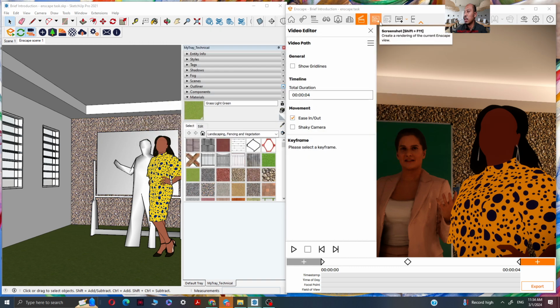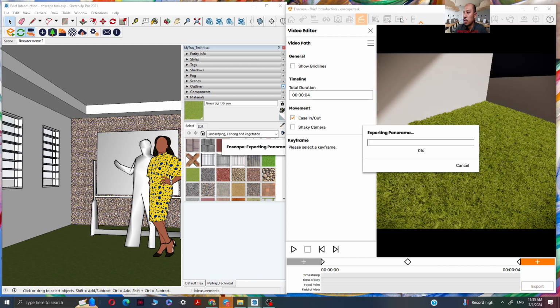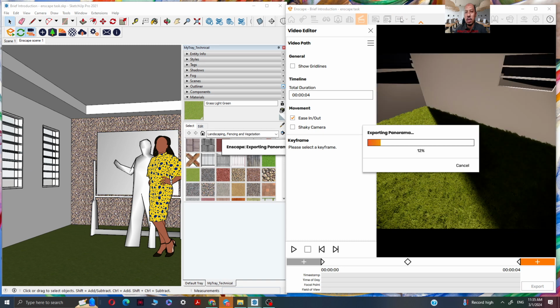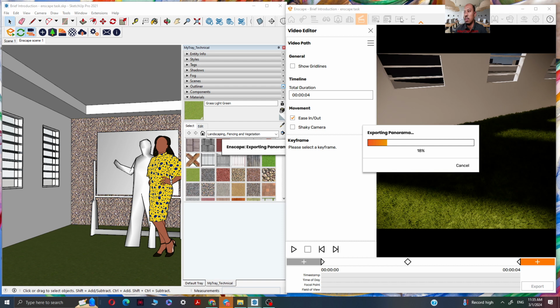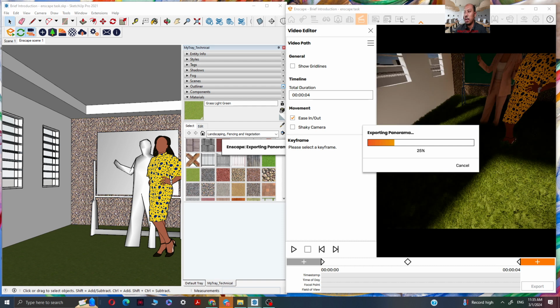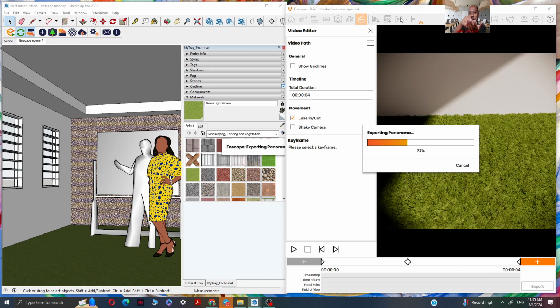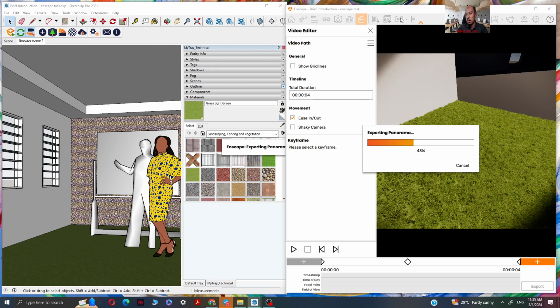Just now was video editor. This one is screenshot. This one is batch rendering. If you have different angles, you can run the rendering in one shot, so you don't have to do it many times. The next one is mono panoramic view. If you want to export it into a Google Earth or Google Street format, so that when people go inside and use your video or your files, they can automatically view in 3D.